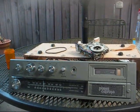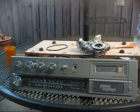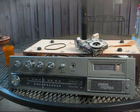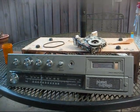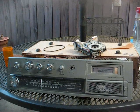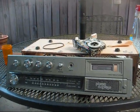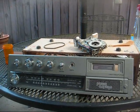And what's so disappointing about this unit is it's so cheap that it doesn't even have an auxiliary input. Like I said, all you have is AM/FM tuner and this cheapo cassette player. This is the kind of thing that if you were a kid back in the 80s and if you sold $100,000 worth of world's finest chocolate candy bars, you'd receive one of these as a prize.